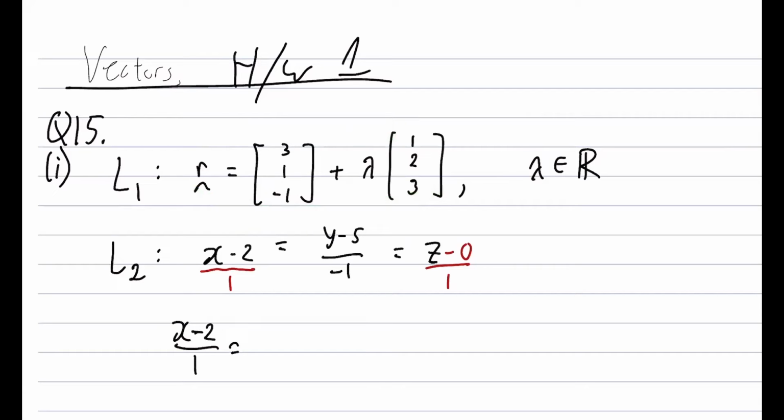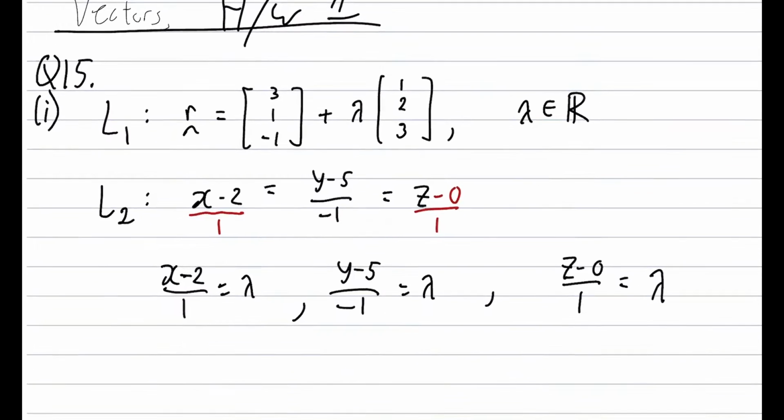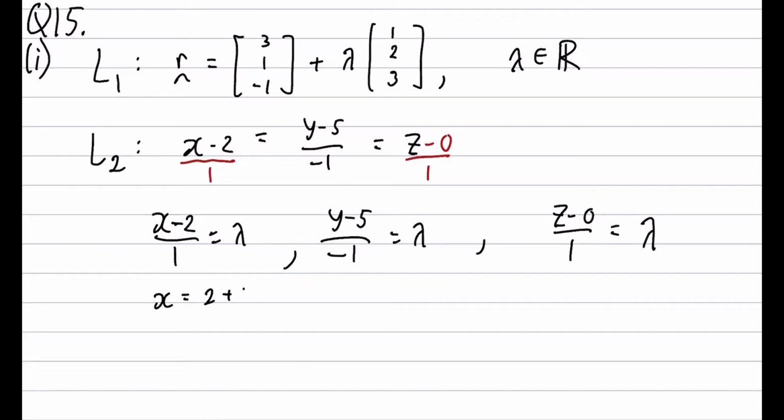First, equate to lambda. Same thing for all the other terms. I think you know this. I'll just do it for one. So, vector form, then solve for x. So x will now be equal to 2 plus 1 lambda. y equals 5 plus 1 lambda, sorry, should be minus lambda. z equals 0 plus 1 lambda, if you want to be more explicit. Is this correct? Yeah. So now we can combine them all together.